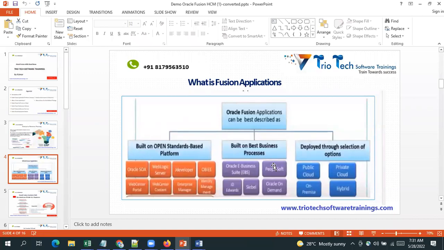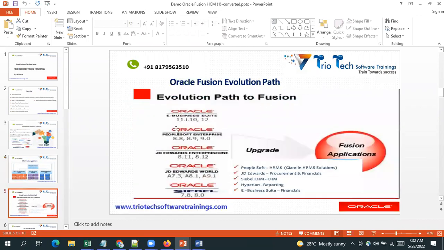So that's why the demand from the employment point of view is also very high, because it is a highly successful product and there is a resource crunch in the market for this product. So from the package point of view or from the demand point of view, we are seeing a predominant hike in these areas for this product. So this is the Fusion evolution overview.